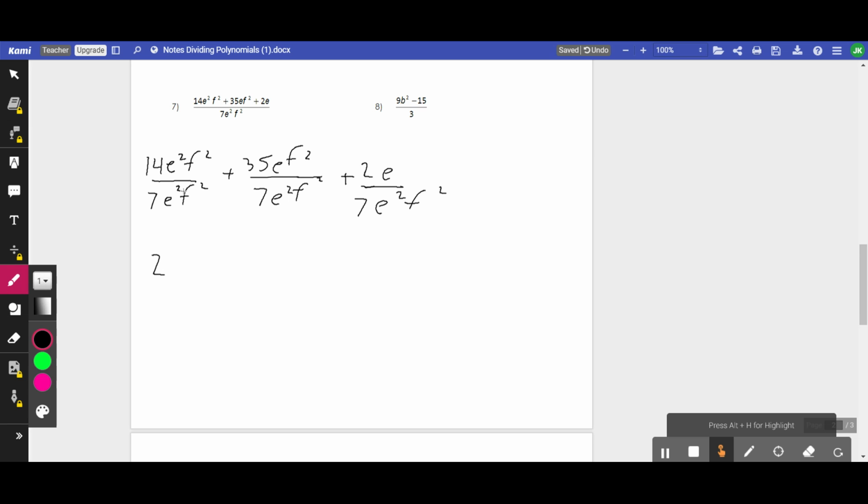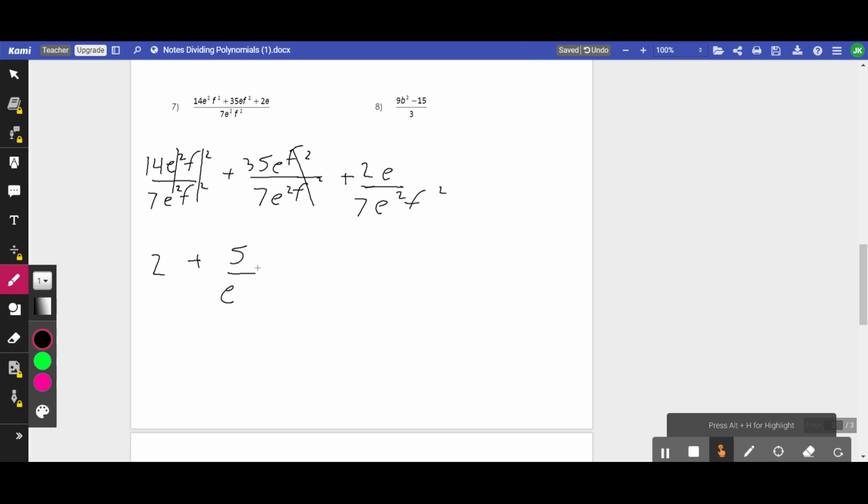And then for the e's, you're dividing by the same thing here. So these will cancel out. And the same thing for the s. Since you're dividing by itself, you'll just skip 1 there. And then you'll simplify the 35 over 7, so that would be 5 over 1, or just 5 to start here. And then for your e, so you can do big minus small with exponents there, so you'll do 2 minus 1. So you'll have an extra e on the bottom then. And then for the f's, you have the same exponent there, so those will cancel then.